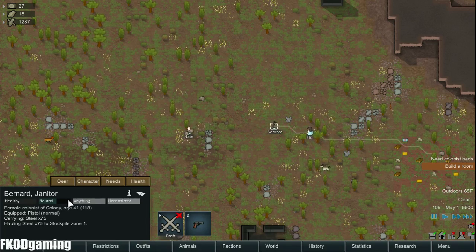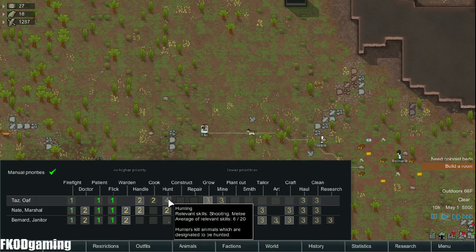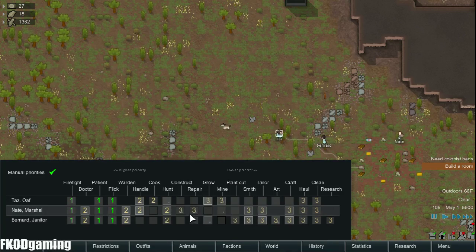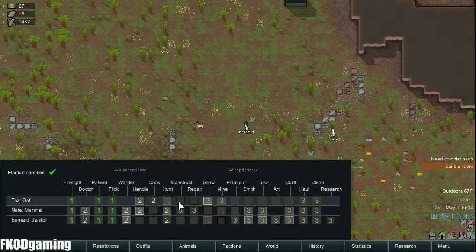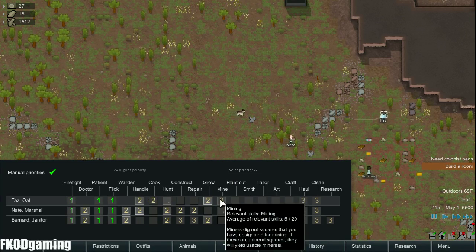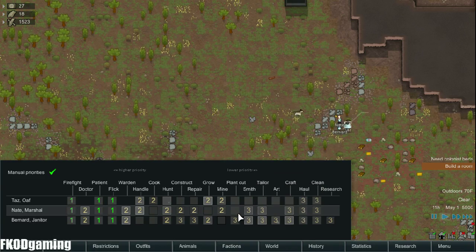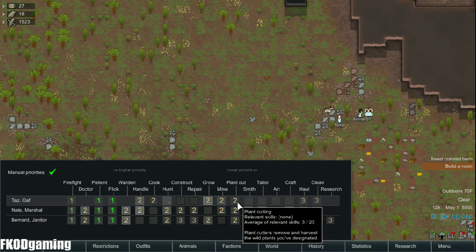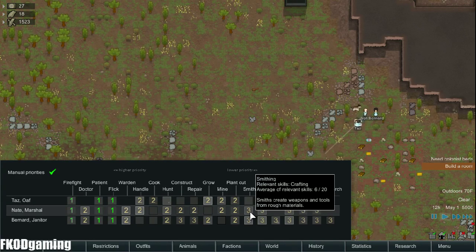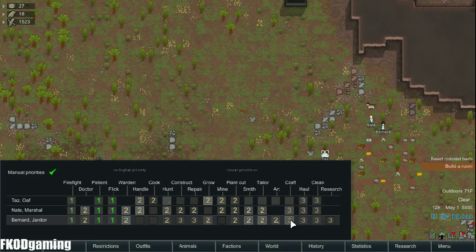Who's our knife guy again? Taz. Okay, so we're going to want to turn Taz off for hunting. And Nate and Bernard can go ahead and hunt. Have you as construct and repair. I probably should have looked at that. Yeah, so we'll have grow on for these two. I'll have mine on for these two. Have plant cutting. We'll actually have plant cutting on for everybody. Because again, that's not something that's full-time. So that should be fine.